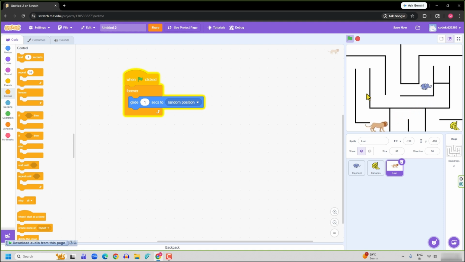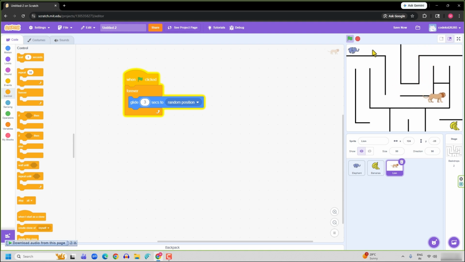So it is touching the lion. I think this 1 second is very fast. Let us keep this 3 seconds and run the program. Now yeah, this is fine. So the lion is moving slowly, meaning we have time to move.